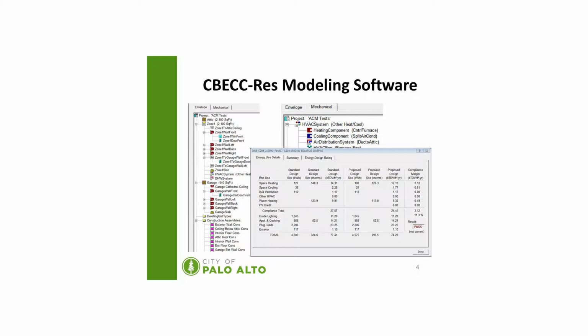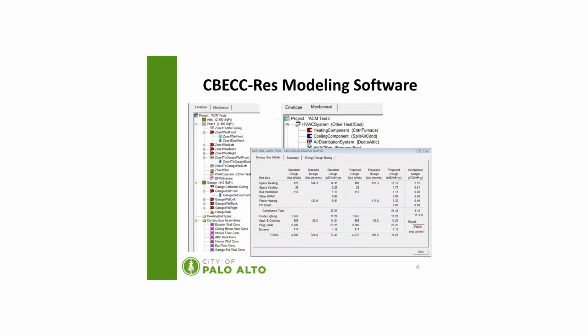On the Mechanical tab, all of our HVAC systems and hot water systems are built, and each HVAC system has a heating, cooling component. The distribution type for our project, we're using a duct distribution, as well as your water heater.